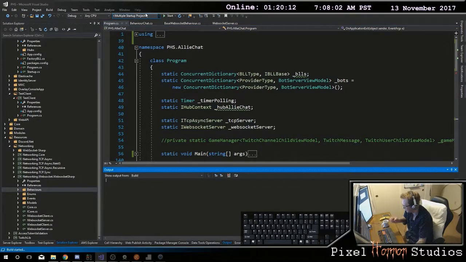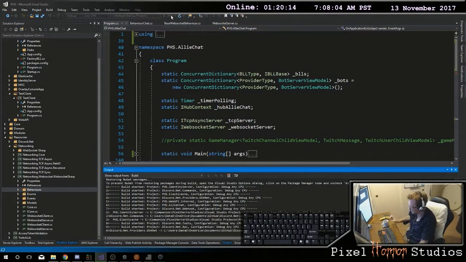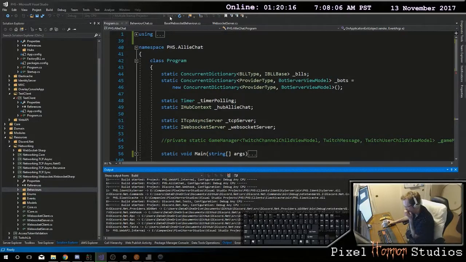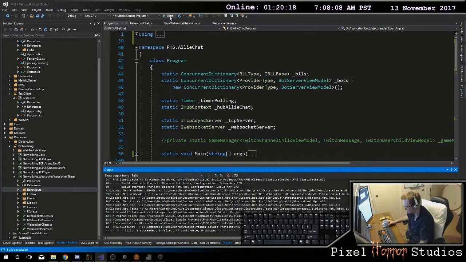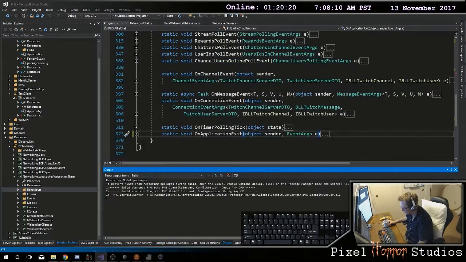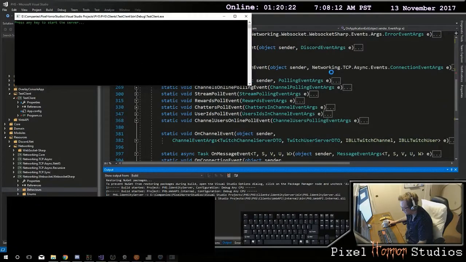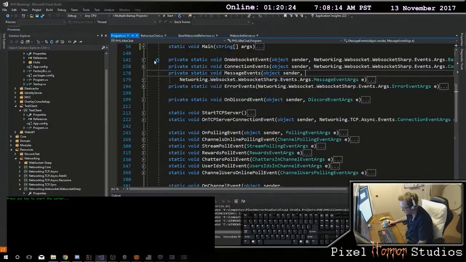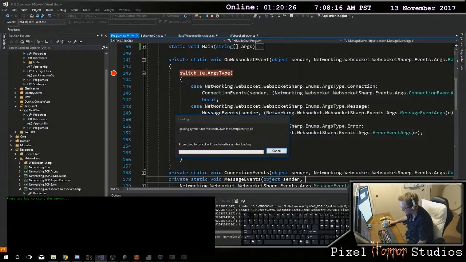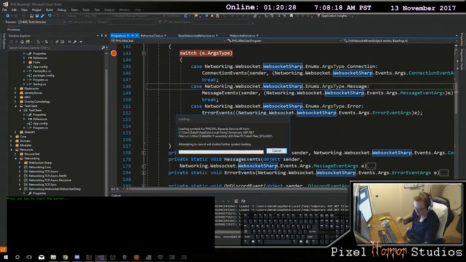Okay, let's go ahead and build it. Now we should see all my events fire on the server side too. So here we have something called on WebSocket events. We already have a break on it. Thank you though, Tim.